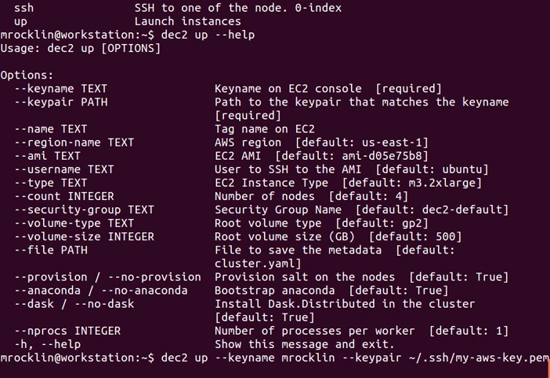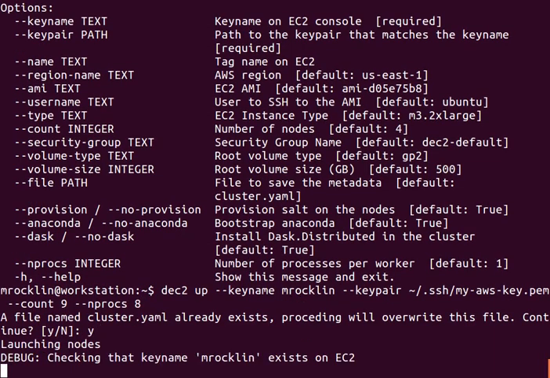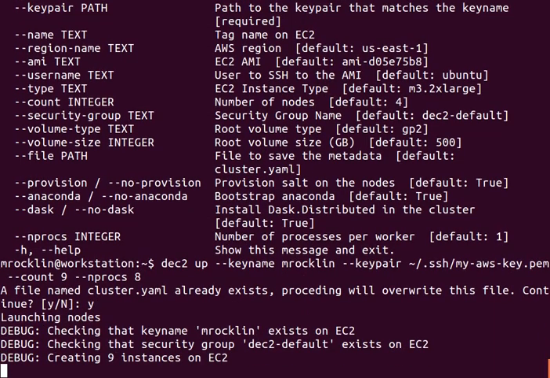This is all that's actually necessary to set things up. There's sane defaults, but we're going to add a couple of extra keyword arguments like count. I want to specify I want to use 9 different nodes on EC2. I'm going to use 1 for my scheduler and 8 for different workers. And then also I want to run with processes and not threads on my workers, so I'm going to pass through a keyword argument to send to the workers, this nprocs keyword argument. And that's it. That will take around 5 to 10 minutes depending on your machine and on EC2. So we're going to pause the video here and come back in a moment.